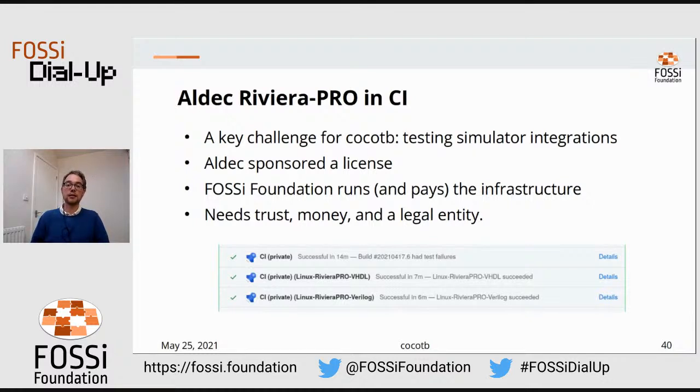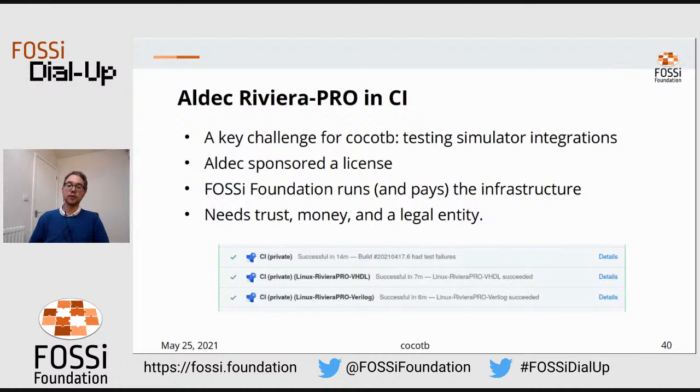So this is something that might be a bit odd for people who are used to other open source projects. But what we need to do is make sure that we don't give away the license for the LDEC simulators for people to run arbitrary code on. So this is only to test this integration against. So we need to protect this license and the environment from malicious use.